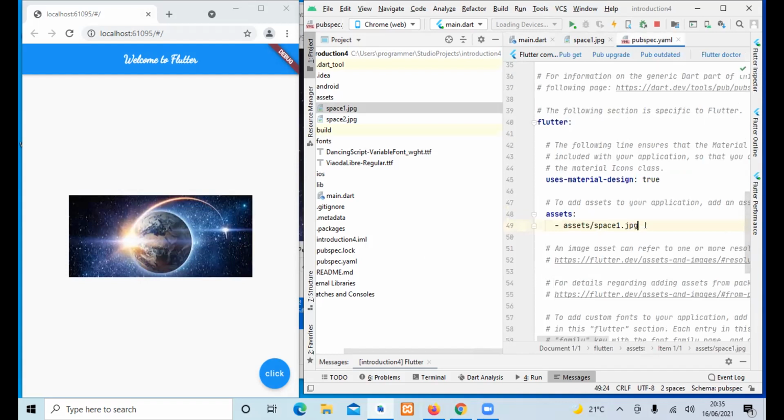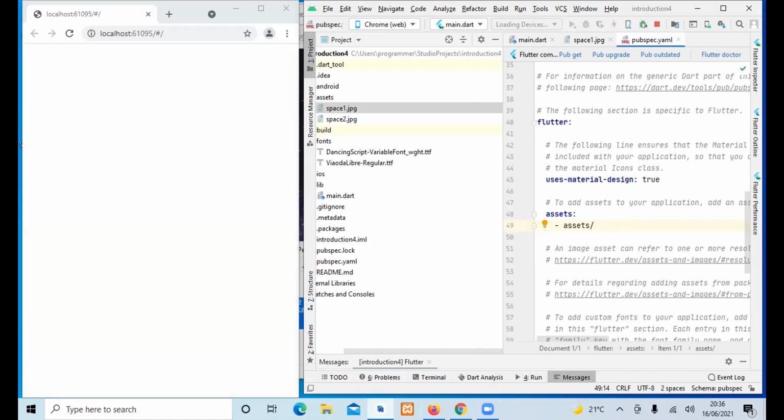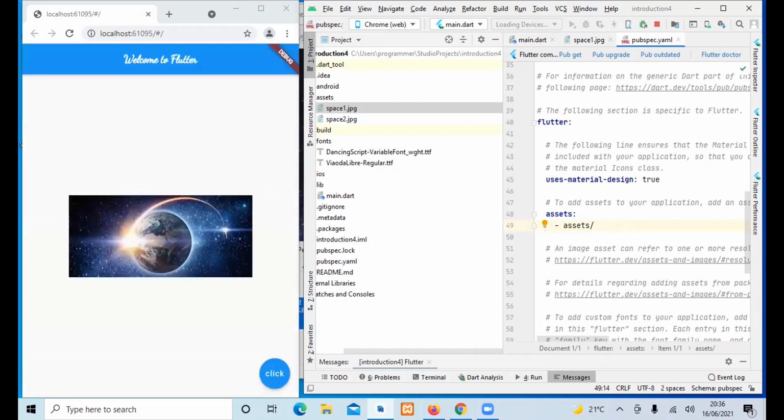sometimes you may find that you have more than 100 images, for example, if you are designing a standard application. So instead of adding the name of image one, the name of image two, what you can do is just write assets, then a slash, and leave it like that. It means that it will get all the images in the assets folder. If you have 100 images, you can't start writing the name of each and every image. So it's better you just write assets slash, and then you can access any image within the assets folder.